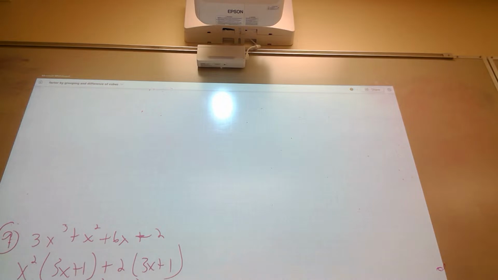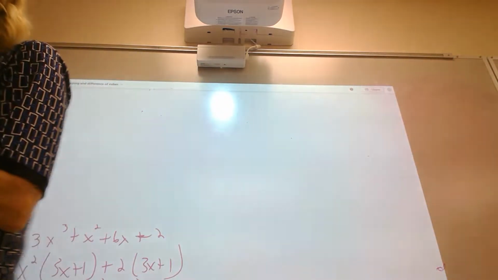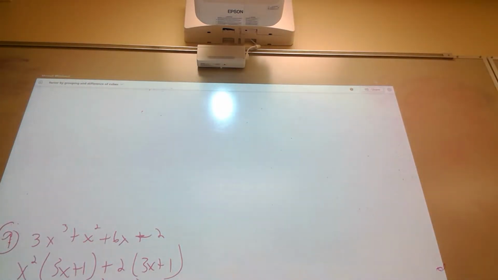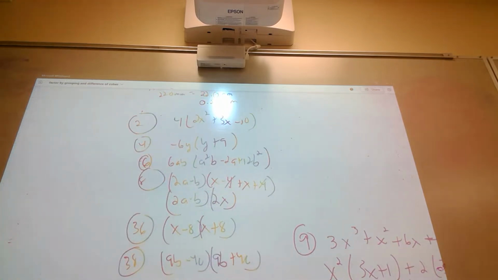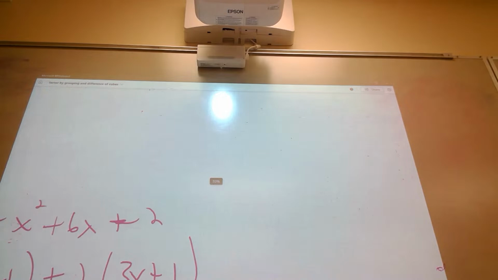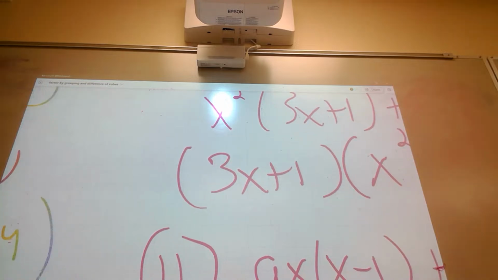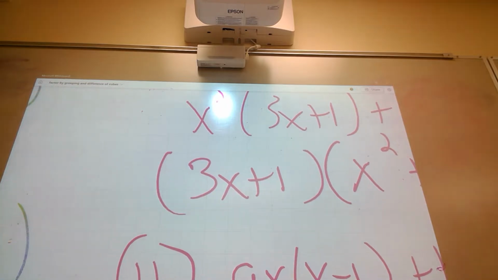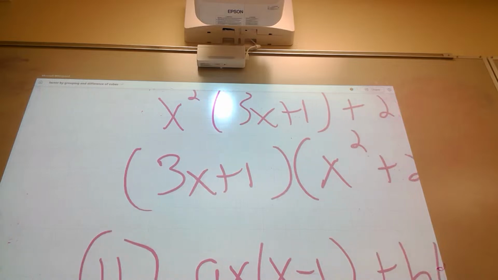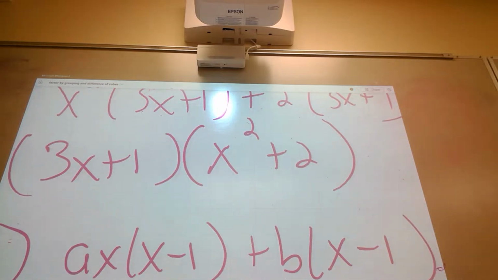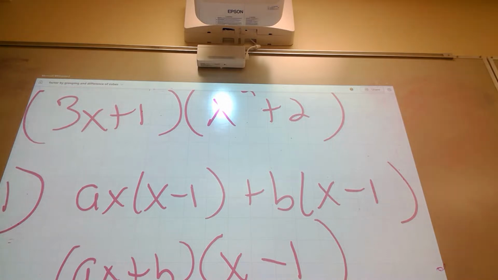And we're going to have an x like that. And we're going to have a 1 here. So we pull out an ax on 11. That leaves us ax times x minus 1. On the next two, you can just pull out a b. You know, you're looking for x minus 1 in parentheses. So we have b times x minus 1. That gives us ax plus b times x minus 1.